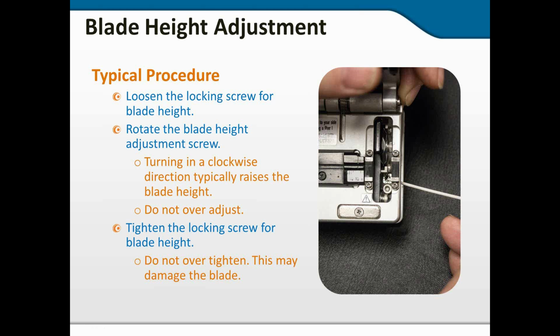But once you do that first adjustment, then you lock everything back down. And again, do not over tighten any of these screws. You don't want to strip out the threads or the screws. And then you're ready to go through that set of rotations. Again, you can do this typically twice.